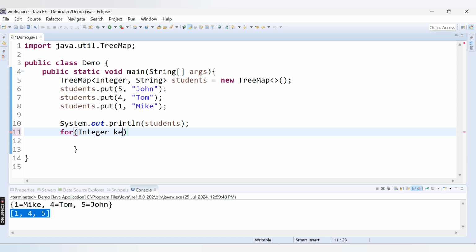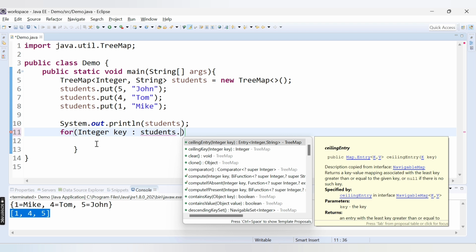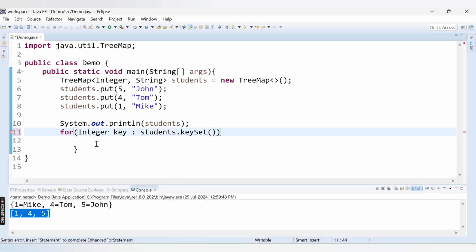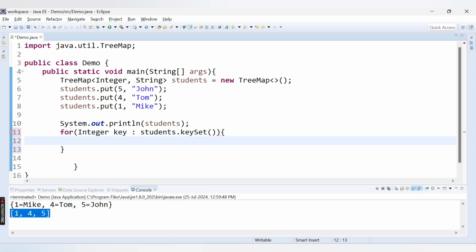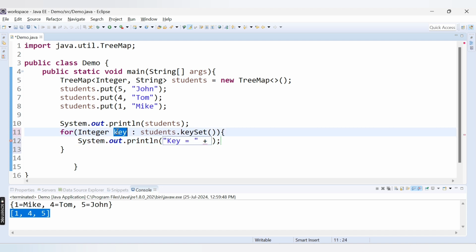If I say Integer key, you can provide any name here, and here students dot keySet, and inside this for loop we will print out key equal to, and key is present inside this key variable, right? So here we will say key, and then we will say value is equal to, and how to get the value, with the help of the get method.